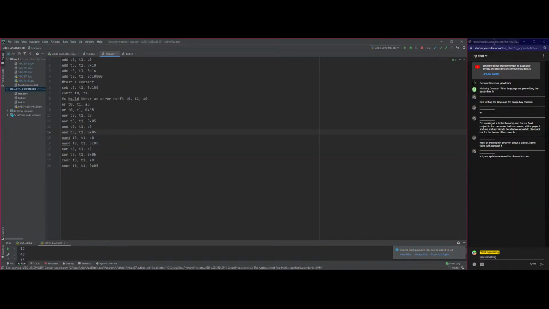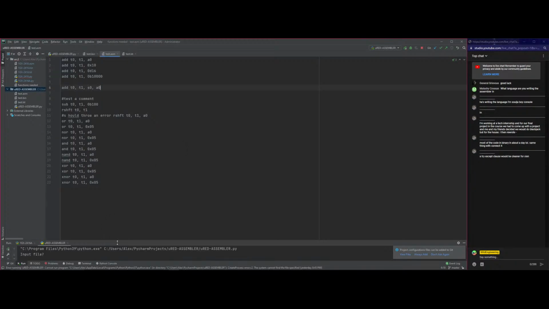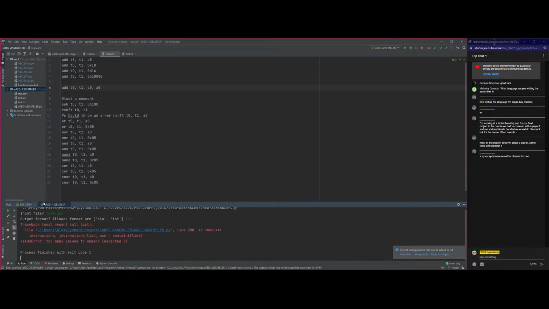Now, in the test ASM instructions, I have a bunch of stuff. I'll just move this down a little bit. We just did something on the add instruction, so let's say we did add T0, T1, T2. No, I can't do T. S0, A0. This should throw an error. So when we try to run this, down here it's asking for the input file. It's called test.asm. Let's generate a listing file, and it throws an error.